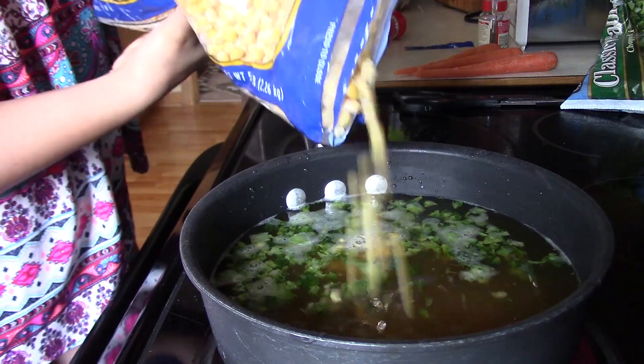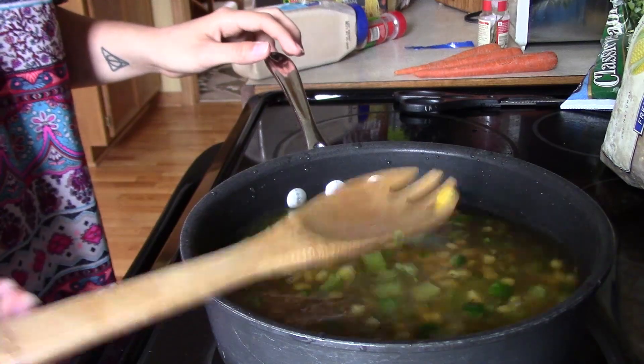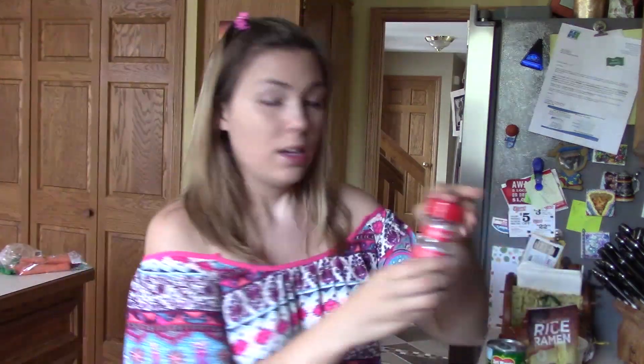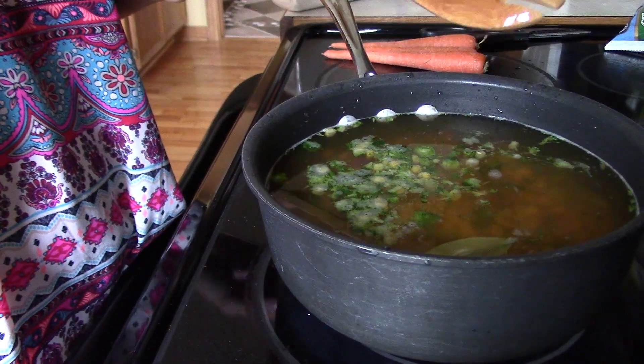Now I'm adding the corn — probably about two cups, though it's all up to your taste. Also, if those noodles are a little expensive in your area — they were about five dollars for four cakes in my area — just add more vegetables and more broth and you can stretch this meal from one or two servings to three to five. Next, I'm going to add my bay leaf right away; it definitely helps bring out the flavors in your dish. I'll plop it right in and let it sit while the recipe cooks.